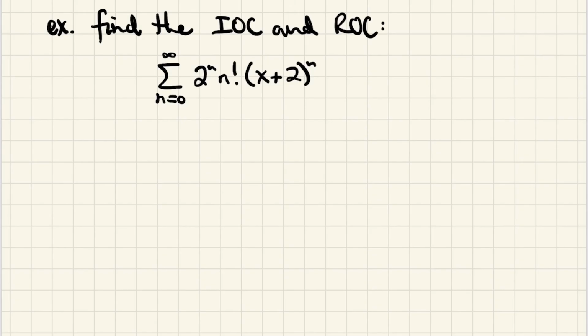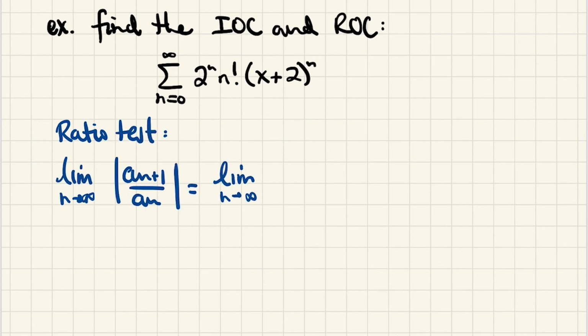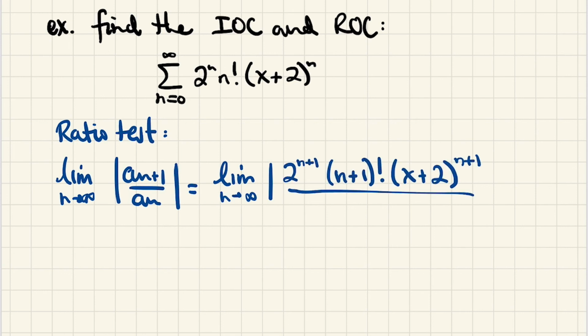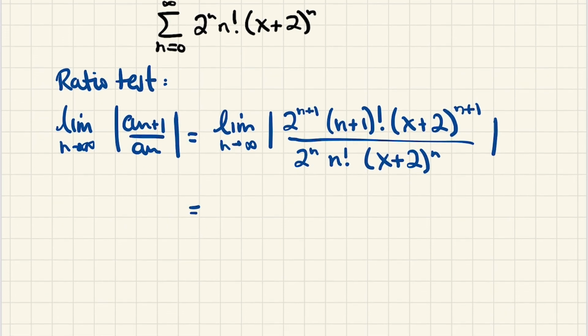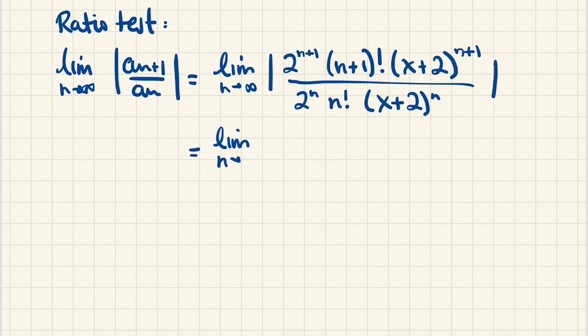And here's another power series. Let's find its interval of convergence and radius of convergence. So of course, we'll use the ratio test. So a_(n+1) would be this thing, divided by a_n. Okay, because of the way this thing was set up, all the terms are naturally right above their friends. So we can do what we always do.